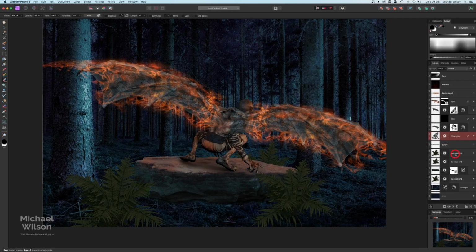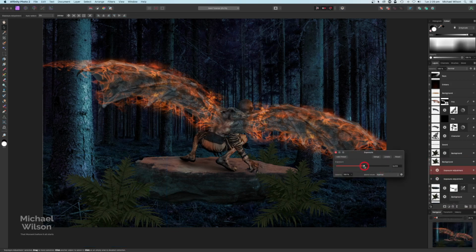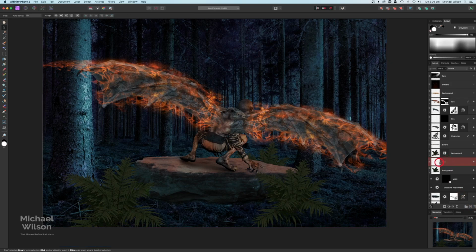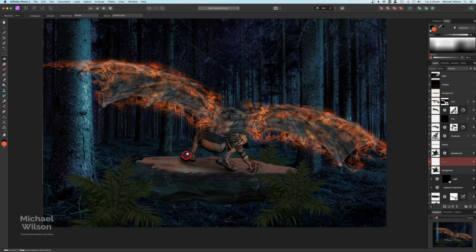Let's now take care of our plants, and I'll just do one of them again so you can see we're going to do pretty much the same thing. So on this plant, I'm going to add another exposure, clip it to the plant, and I'm going to make that quite bright. And that one I'm going to Command I and just call that one light. And I'm also going to add some of that orange. So another pixel layer on top, change it to overlay, grab our flood fill tool. It's just like the way I like to just add that little bit of color. So let's just make that orange again and flood that with orange. And just keep it onto that plant there.